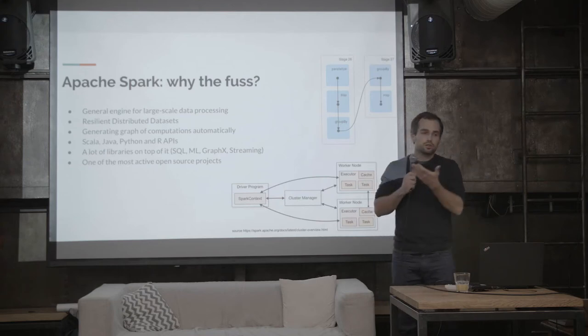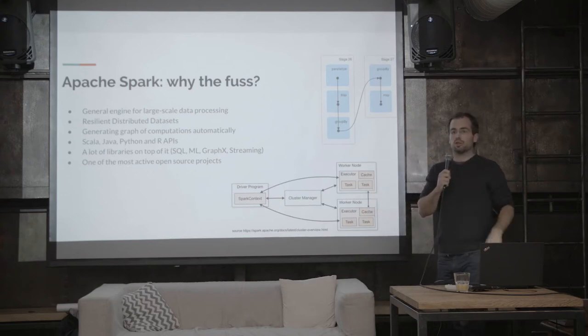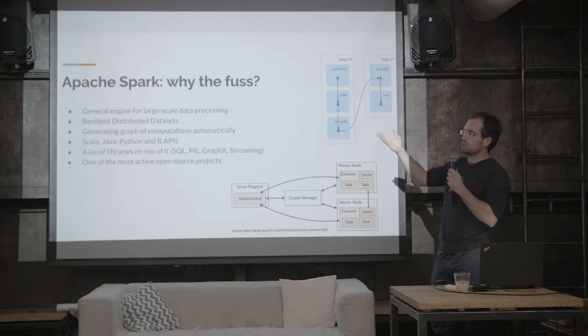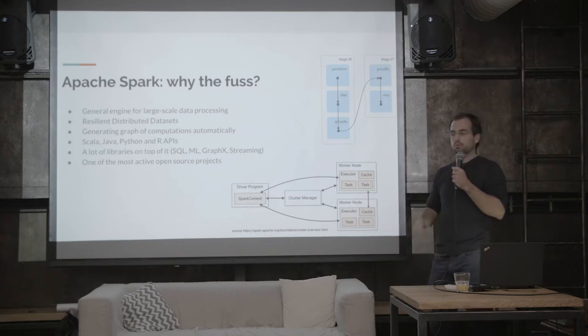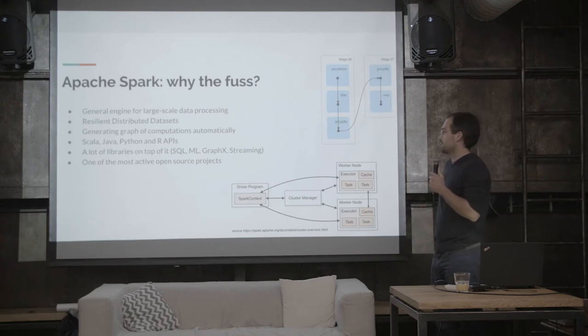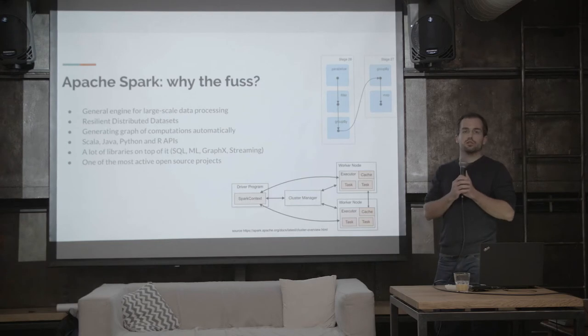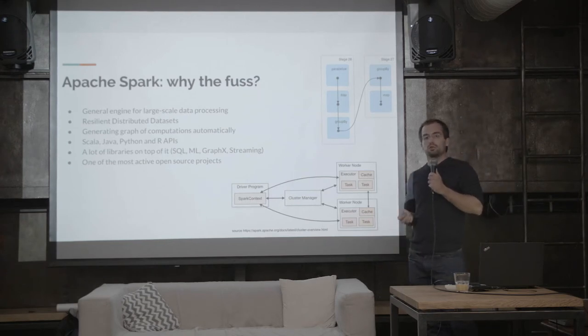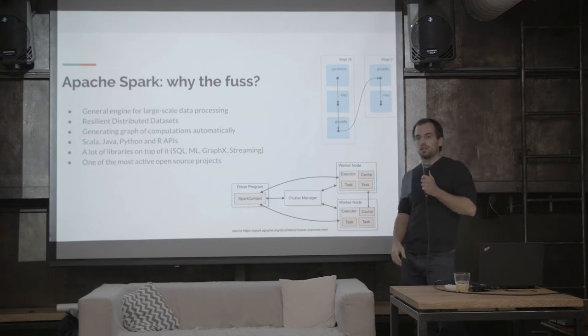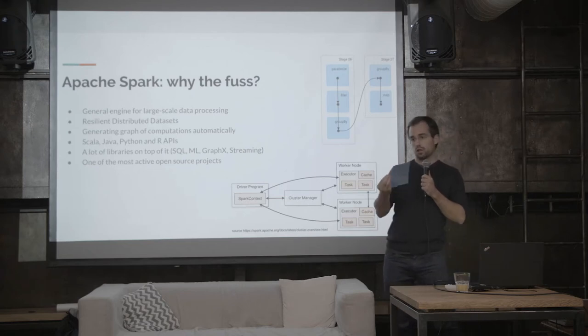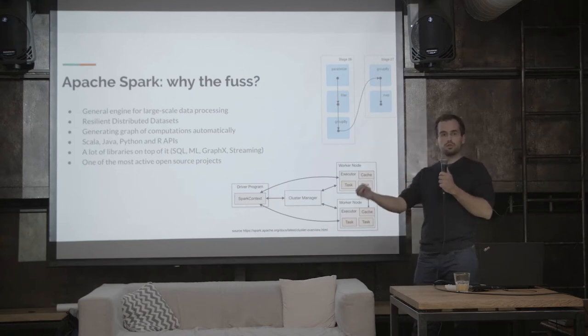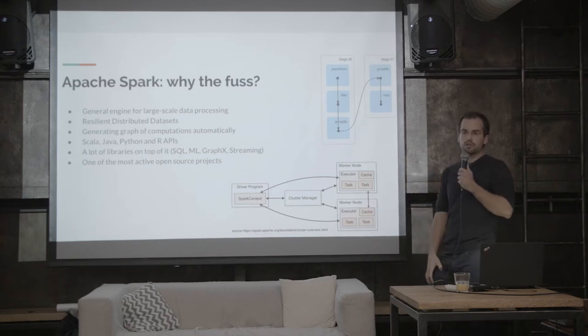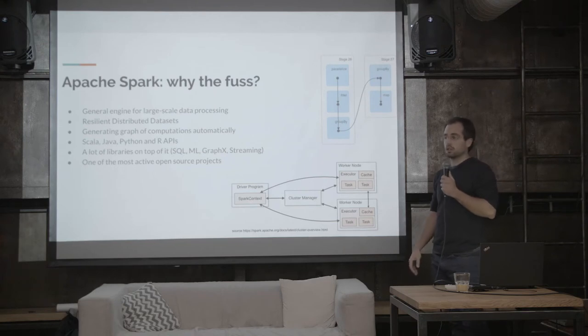Why are they called resilient and distributed? Distributed because, as I said, they can be distributed across the cluster. But they are also resilient because on an RDD you can invoke methods using your favorite programming language like Scala. If you invoke an action or a transformation on an RDD, you get a new RDD because they are immutable. How many of you have heard about immutability and functional programming? Yeah, so immutability means that you don't change the state of your objects, you create a new object based on your transformations. This is something that came with functional programming, I think, and we really like it in the Scala world.